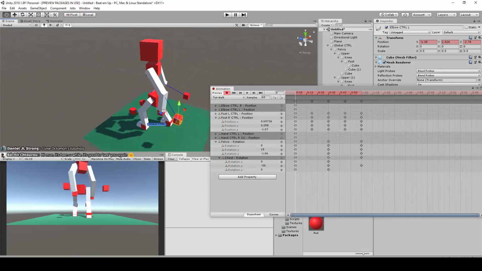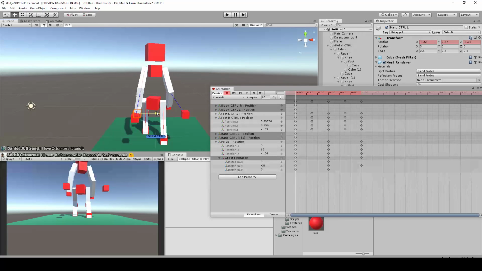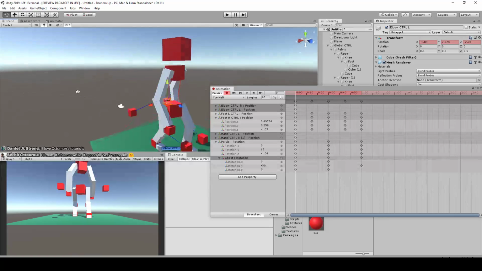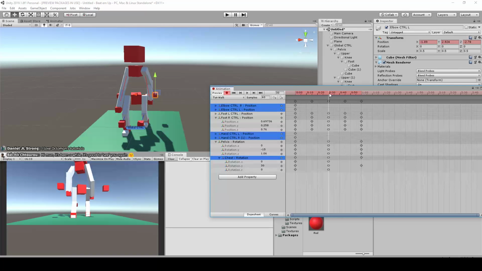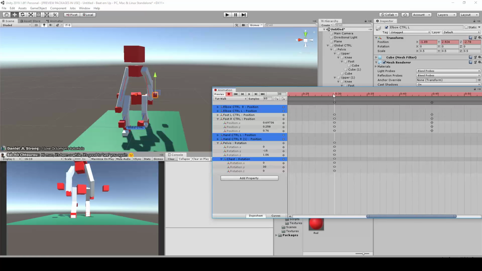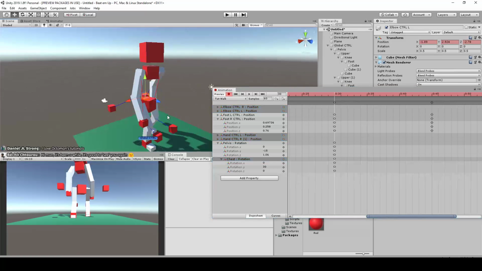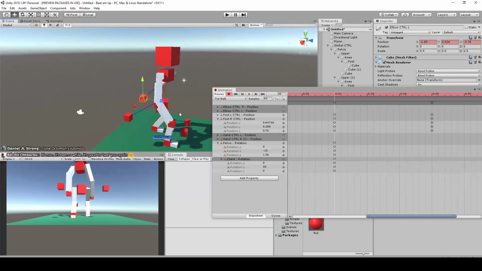You see, I'm at the first frame just to make sure I get the correct setup done here. Maybe something like that. Looks good. And now we go to the center frame over here. If you don't see anything, just zoom in with your mouse. So now you can see the chest is going to be the opposite.